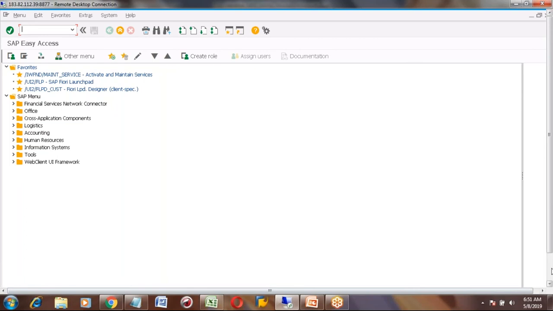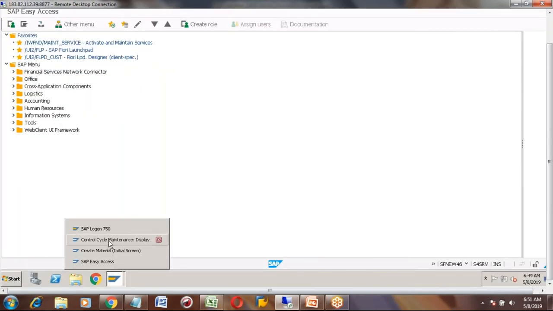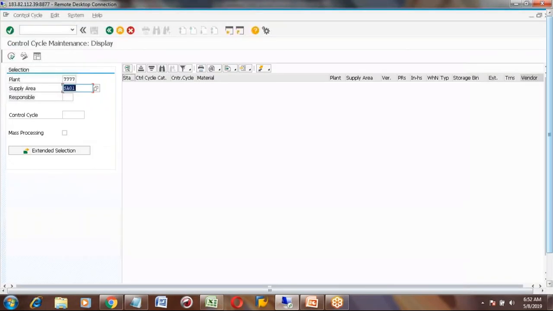So now here in PKMC transaction code, enter plant and enter supply area and click on execute button. Where you will put the 008? I will tell you now. In this screen, enter plant, enter supply area. Then this transaction is in display mode. You click this into change mode. Here this is the button. Click on change mode.